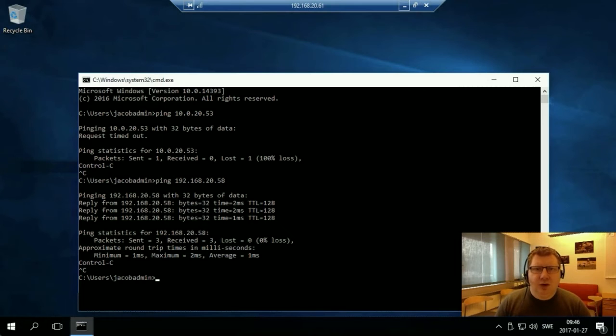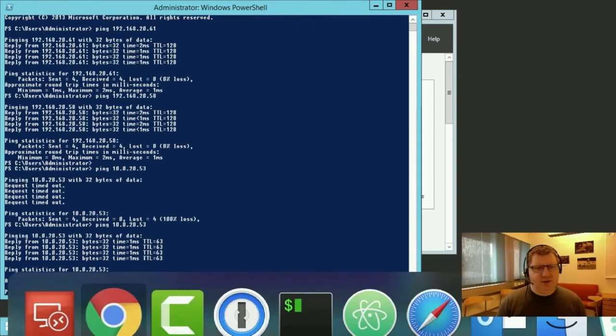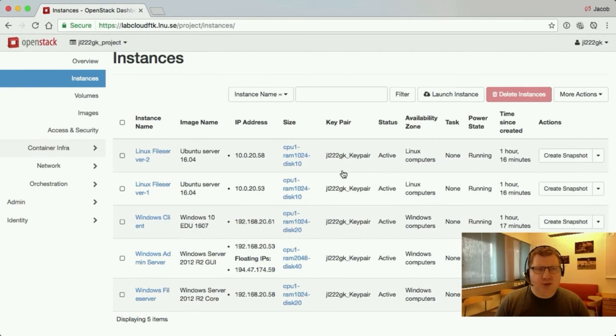Great! Now we have created an administrative server, which is now able to contact the different networks. So if we would like to have more networks, it doesn't matter, as long as they are in the different security groups, they should be able to contact them. But of course, the local firewall on the different machines also must allow this traffic that you want them to be able to access. So in this case, it's just the ICMP for the ping.